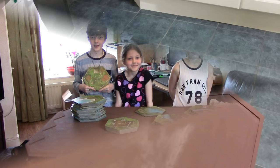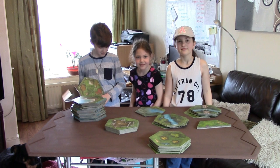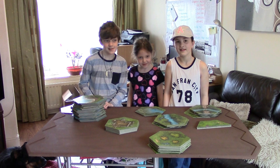Right, so the board's done, isn't it? Yeah, we got it all painted. It was a bit messy, wasn't it? Willow's got a new pair of crafting trousers. A mistake. Right, so we painted it all up. Yeah, guys, that was about it. We sanded it and painted it, wasn't it?